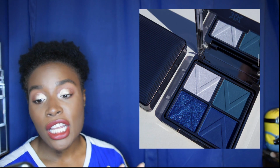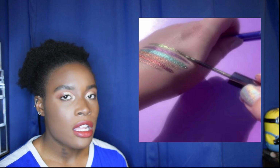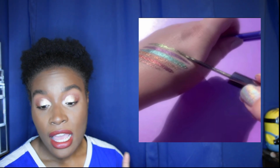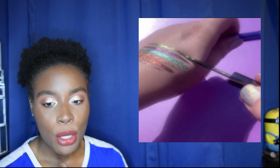I have quite a few foundations. They have some eyeshadow quads. I'm not a huge fan of eyeshadow quads. That is an easy pass. They have liquid eyeshadows. I don't use liquid eyeshadows as often as I really should. So that, once again, is an easy pass. They have some drops and stuff. Easy pass. Oh, they also have some eyeliners. The eyeliners actually don't look half bad, and they also look to be duochrome, which I'm not opposed to.